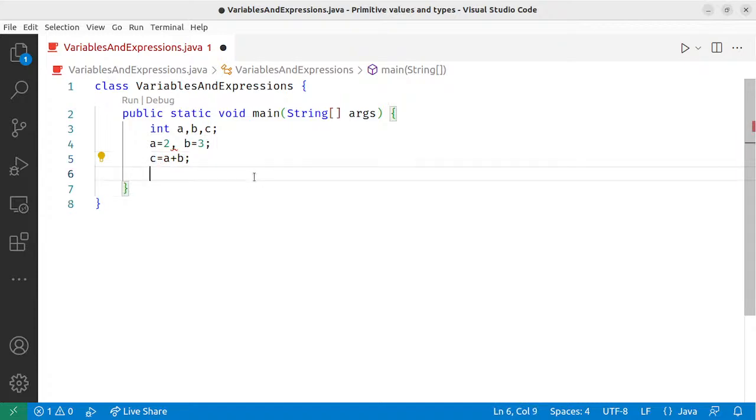That means you cannot say that a plus b is equal to c like we sometimes do in maths. Here this will give an error because this is an expression, and you cannot store a value into the expression. That is simply not possible. So this is an incorrect example, so I am commenting it out. So when you say LHS is equal to RHS, it means that we are trying to do assignment.